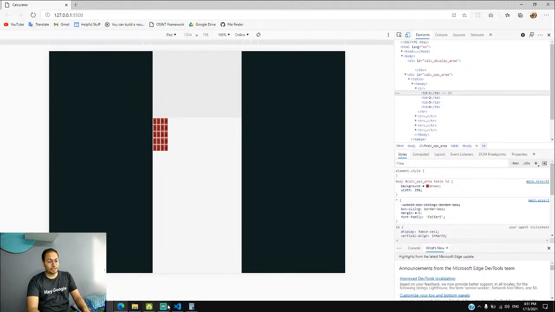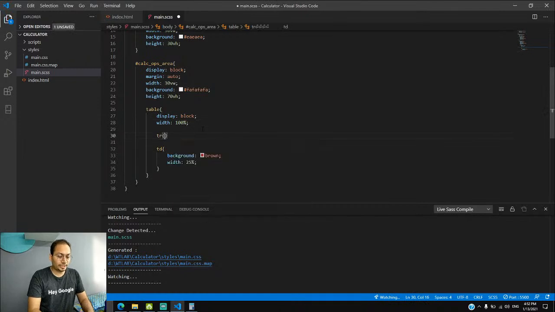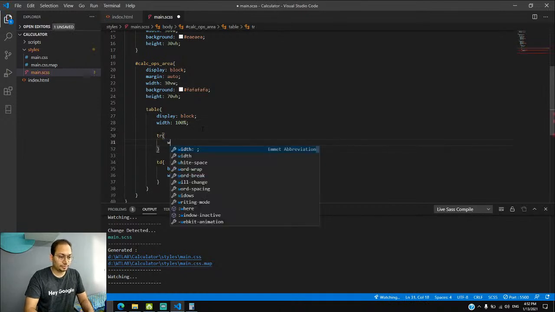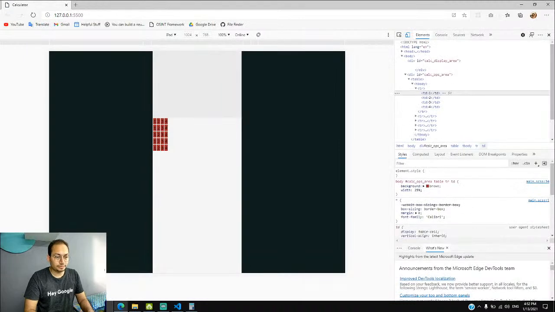Okay, yeah, so we need to style the TR too. Alright, we need to set a width for the TR, a width of 100%. And then inside of the TR, we're going to add a TD. This might just be the reason why it was not working earlier, and it's still not working.